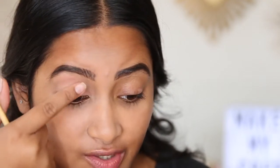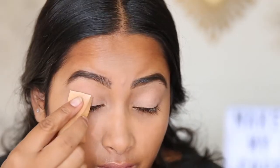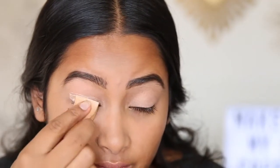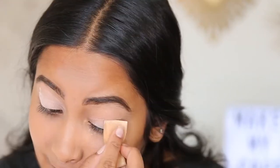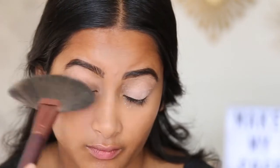I'm just going to blend it out with my finger so it's a little bit more seamless. This is my eyes with the MAC paint pot. Now I feel like I need to set my eyelids, so I'm going to do it with my Dermablend setting powder, then just immediately wipe it off.